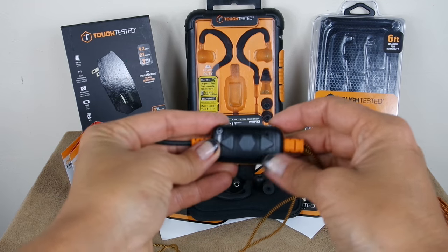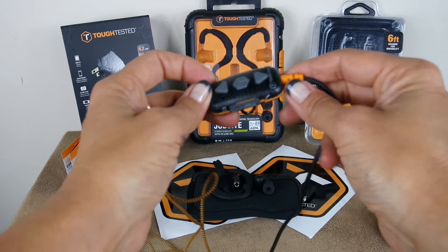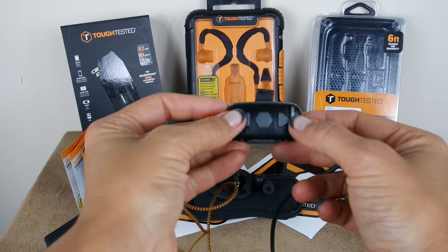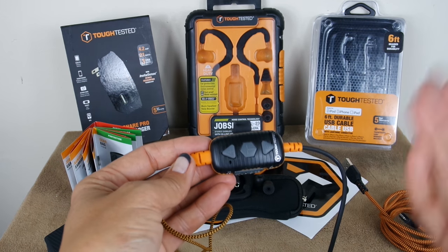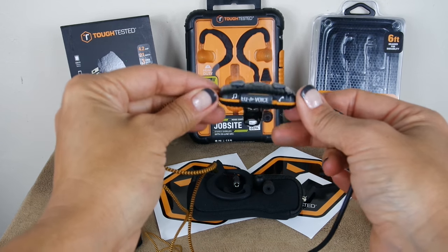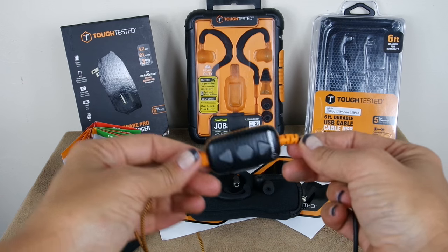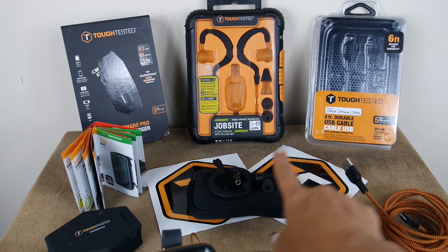As far as the controls, you've got more than just your usual volume control. This says 'Music' and then 'Call,' so this is the voice tech — it can toggle back and forth between music and calls. You've got large buttons here for the volume, so in such an environment where people are usually wearing gloves, you'll be able to access the controls very quickly. It also has what's called a 360 halo mic, which gets better sound coming in, so a lot of great features for really not much money at all.